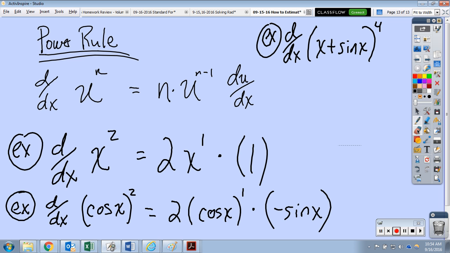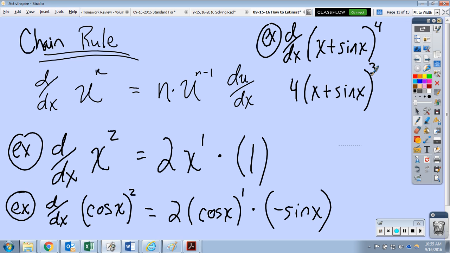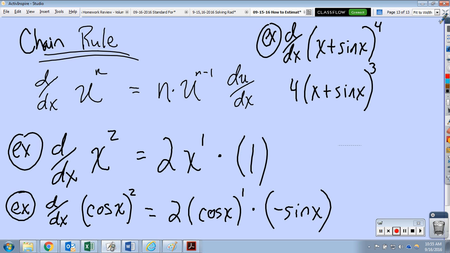I've done so many, I don't even call them, I just do them. But essentially, chain rule, as you're noticing, is the same thing. You just don't see it, you just call it the same thing. So here, 4 to the front, x plus the sine of x, drop this down 1, then you have to do times the derivative of the inside, which would be 1 plus cosine of x. That is chain rule.